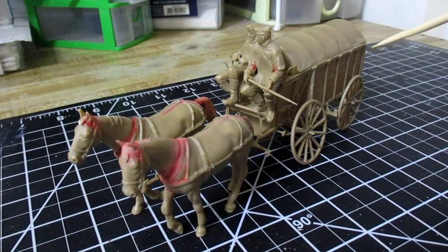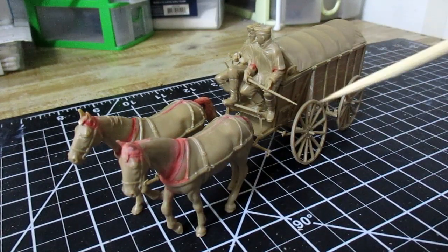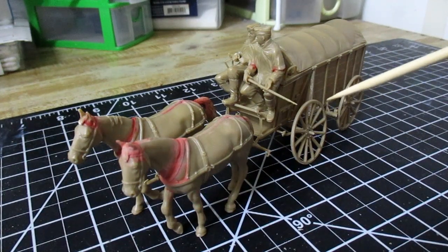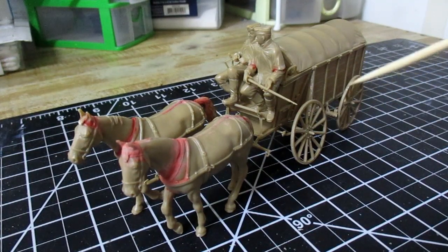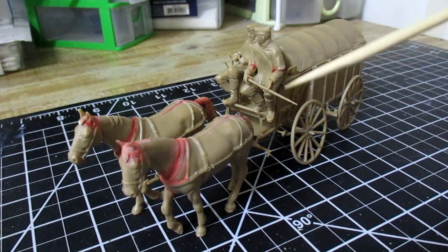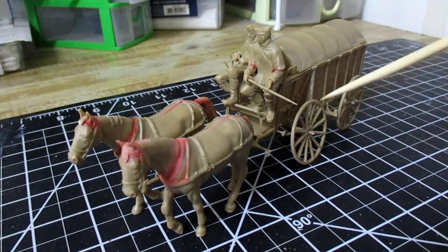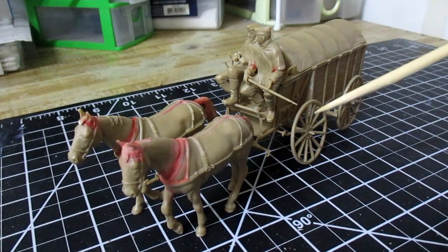This is the model kit before painting, and I find this kit fairly complicated to build. If you're a beginner modeler, I would not recommend this kit because there are a lot of small parts that make this kit difficult for you to build. However, if you're an intermediate or an advanced modeler, this kit is actually good for you to build because it's very well detailed and it's just a nice model kit.